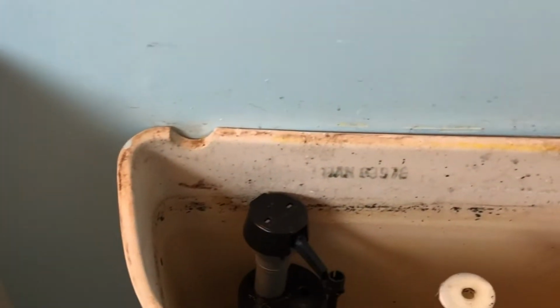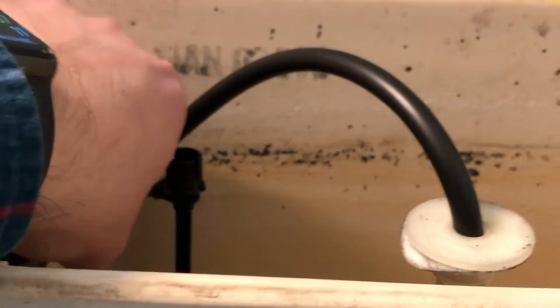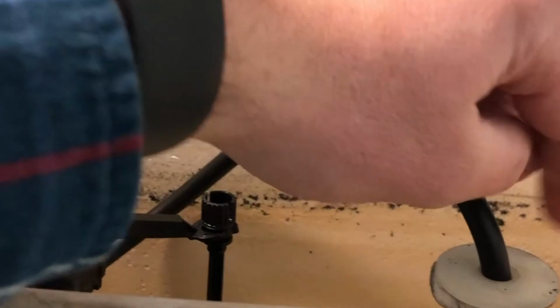Now that you've got this fill valve in there, go ahead and put these hoses back in where they go. Pop this one back in, this little spout back here, and put this one right in there. Then you can put these nuts back together right here. Put this one with the fill valve, and go ahead and tighten that one up. Use your channel locks a little bit, but don't over tighten. And then the one with your water, you can do the exact same thing right here. Go ahead and put both of those on, and then I'll show you what to do next.